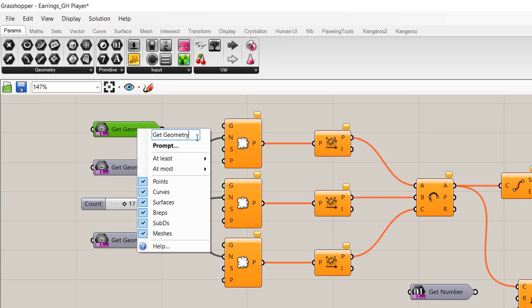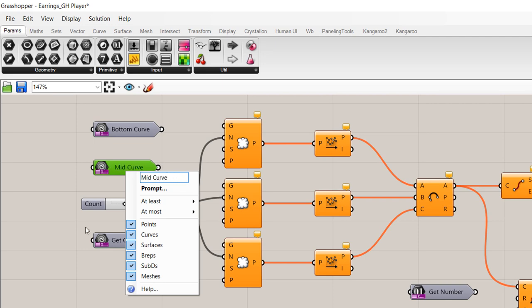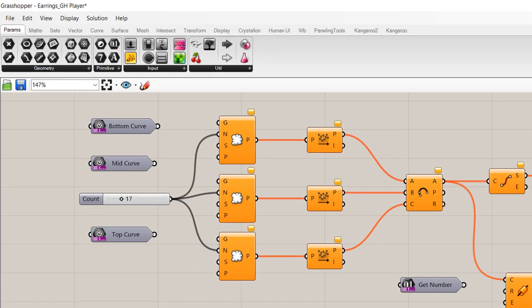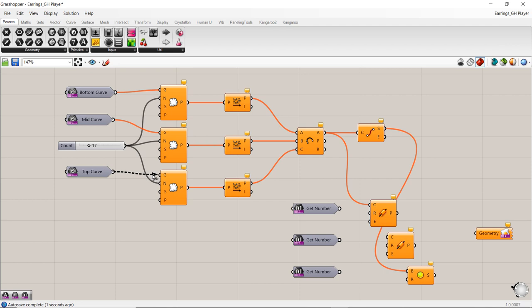We can right-click on these parameters to set a new word or a phrase that will then be mapped into the Rhino command line, giving hints to the user as to the type of geometry or input that is required to execute the definition. Then we can connect all parameters to the component inputs, as well as the outputs of the components we wish to bake into the context bake parameter.